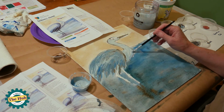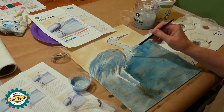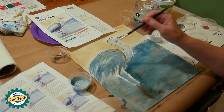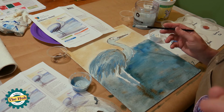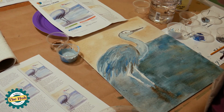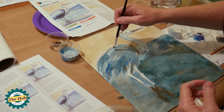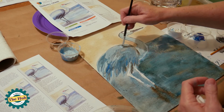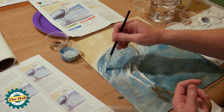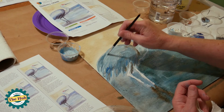Okay, can you darken this up? Yeah. All right. Still working on the crane body here. I'm going to lighten this area up again because it's just getting too dark. So, add more water.